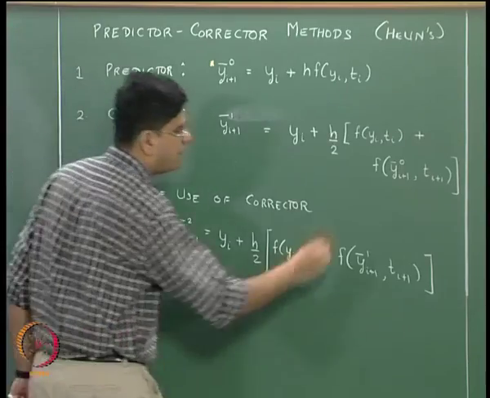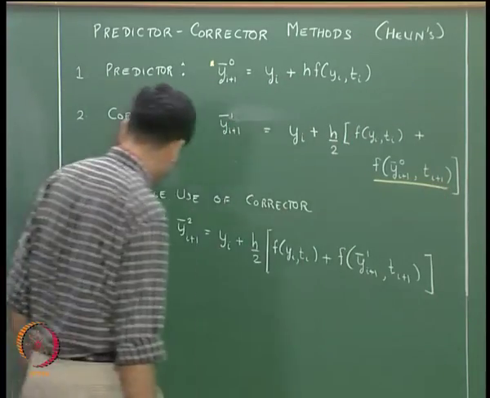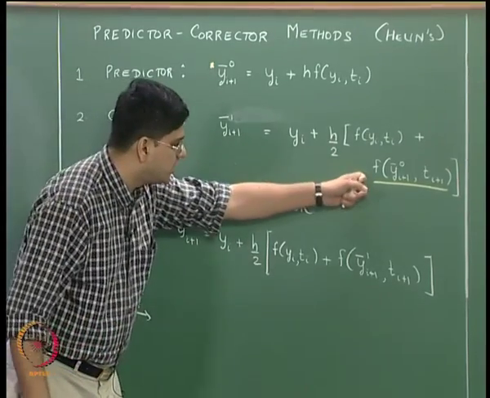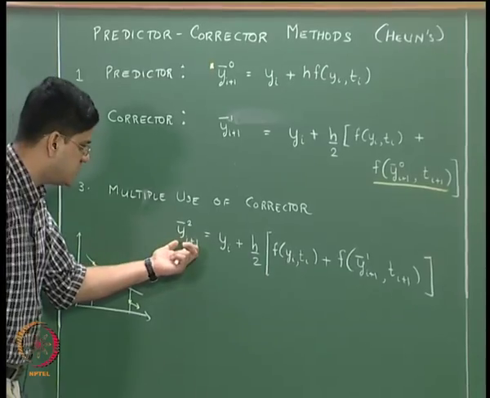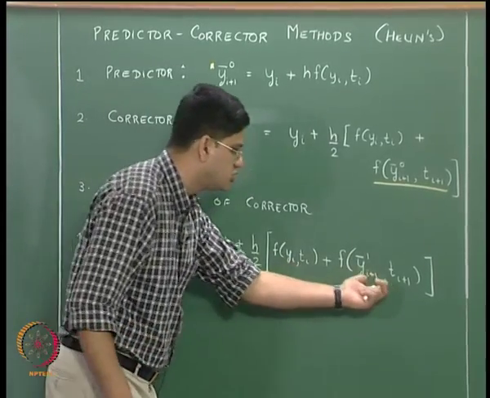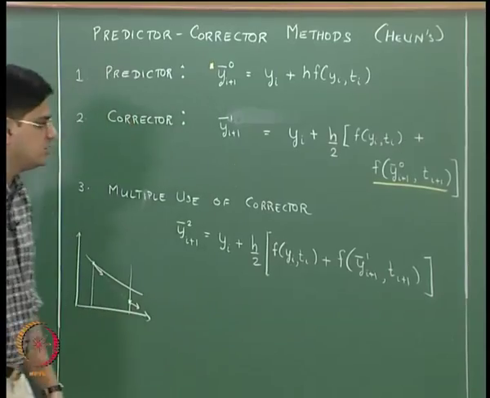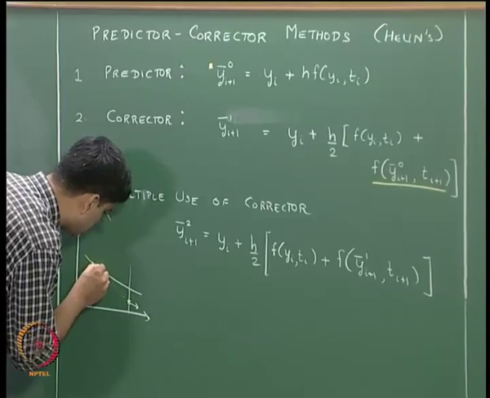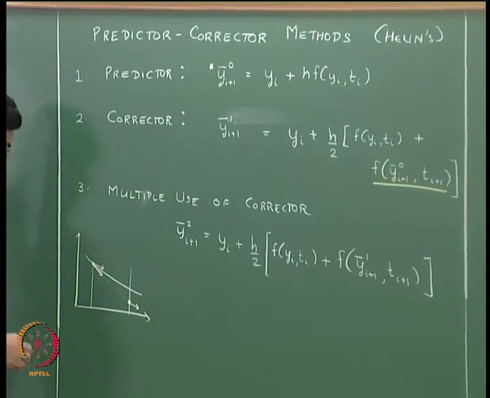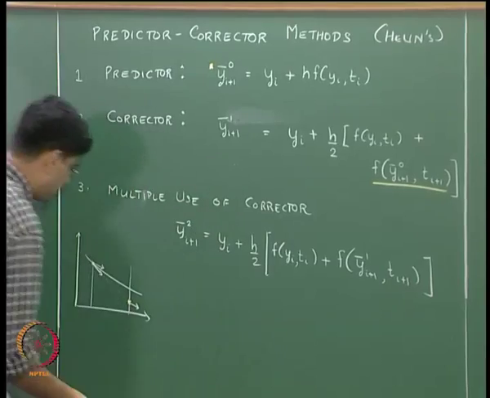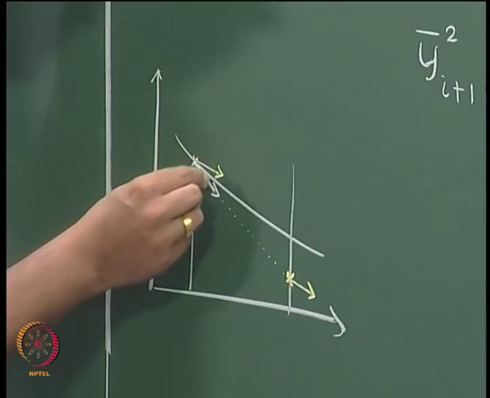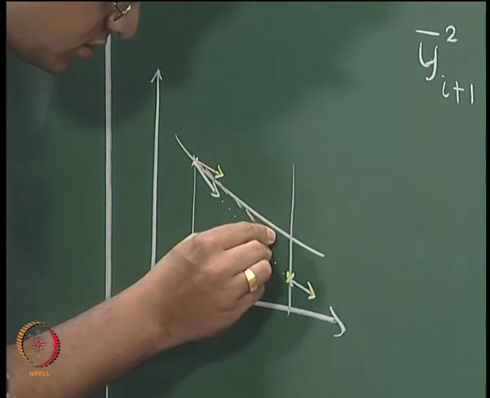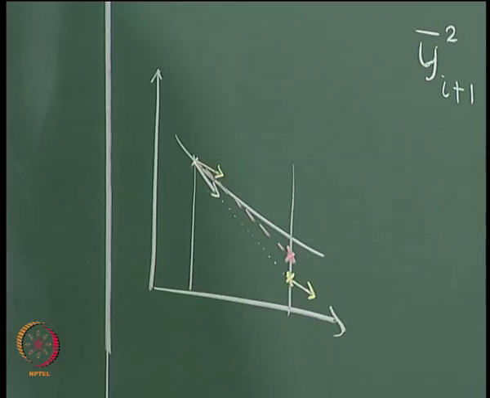Okay. And f of y bar 0 is going to be the yellow arrow over here. Okay. So, now what we do with this particular guy is that we project again using the average slope of y bar 1 and yi. So that means we are going to use this yellow slope and this white slope, and then we will get this, the average slope is going to lie midway between these two arrows, okay, and that is going to be this particular dotted line, okay.